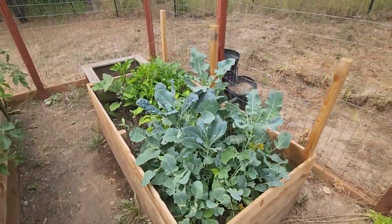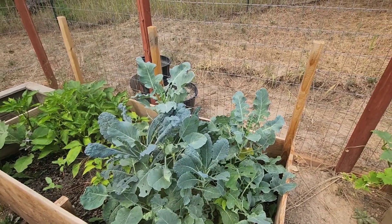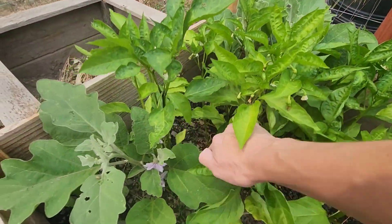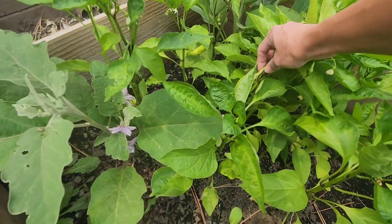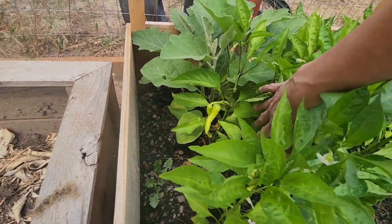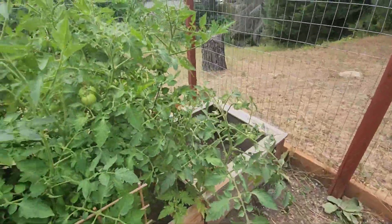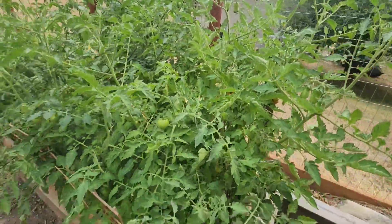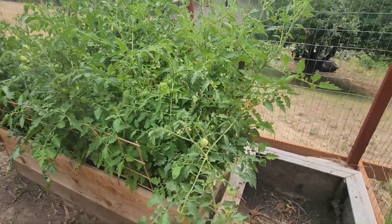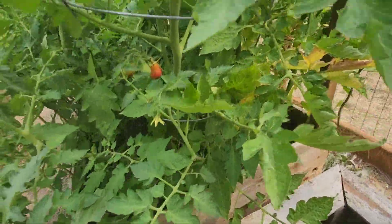We are new to gardening — we've only been gardening in Idaho for about six years, but we just moved to this house about three years ago. Got some jalapenos. It took a little while to find the best place to grow and when to start the tomatoes. We have quite a few, a bunch of different varieties, and they are starting to turn, which is nice finally.